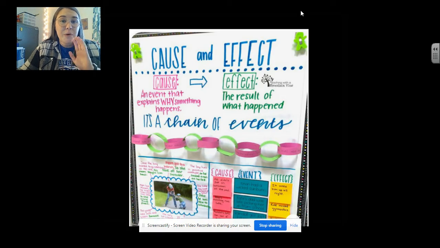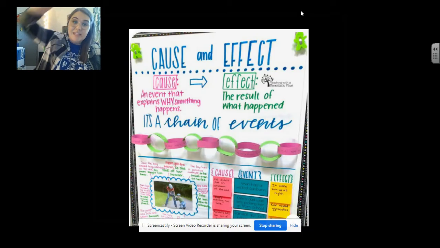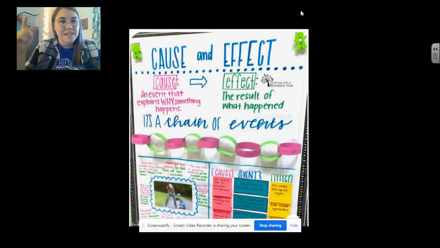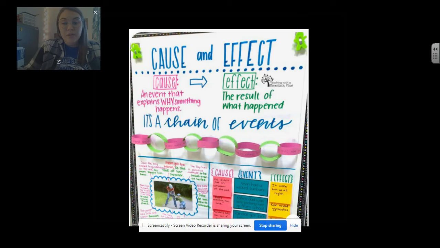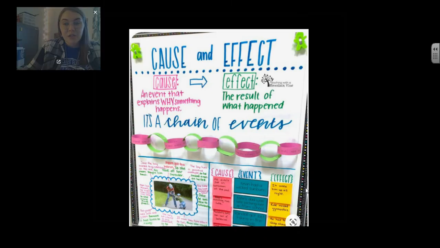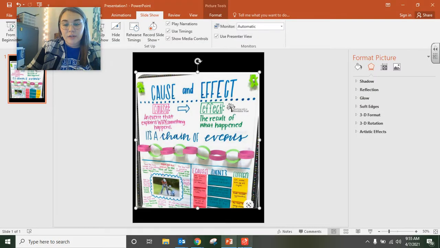We're going to read a little bit more today and find out some more things. So please be listening for more cause and effect relationships. As I'm reading, I want you to try to identify some cause and effect relationships within our novel. So let's go ahead and read chapter 5 of Gregor the Overlander.